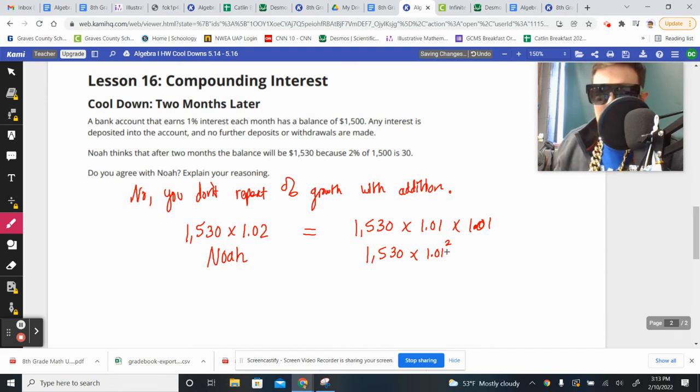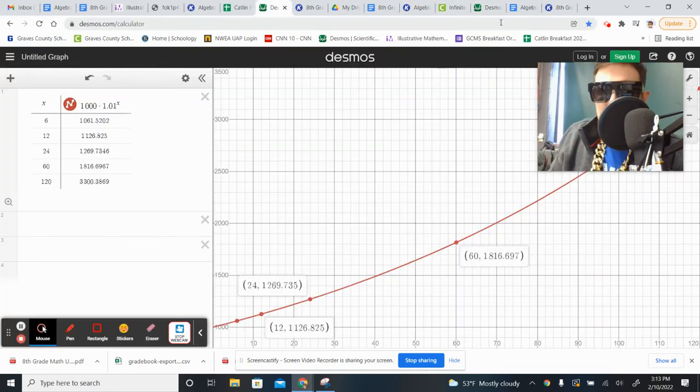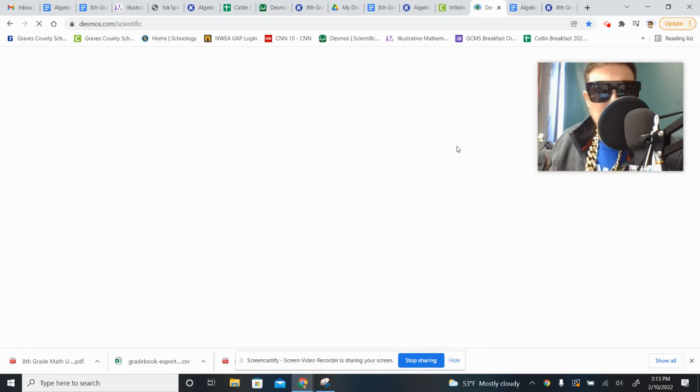All right, so I'm going to jump over to the calculator and prove that that's true real quick, nice and smooth like with my shades on. So let me jump over there to my calculator. Bada bing and a bada boom. That's the wrong one. That's the graph. Let's go to the right one and watch while it spins and loads.